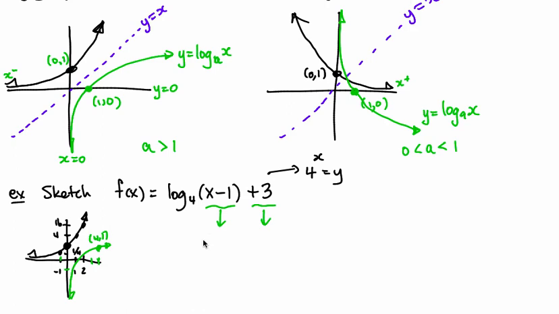And so the first transformation is the x direction, and it's right 1. And the second transformation is the y direction, and it's up 3. And so you'll get a final graph that the asymptote will move right 1, so it will be at positive 1. And this point will move, the old point of 1, 0, will move right 1 and up 3, so it'll be at 2, 3. And this point of 4, 1 will move to 5, 1 and up 3, so it'll be at 5, 4. And again, my scale is not perfect, but I do have points that I know that it goes through really nicely.